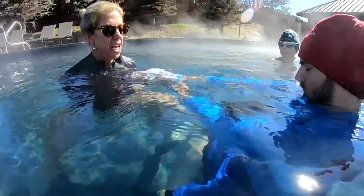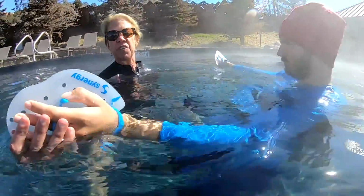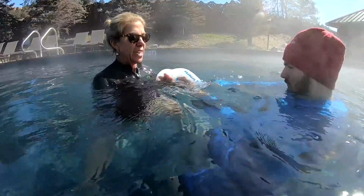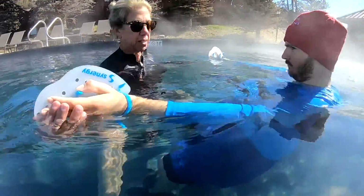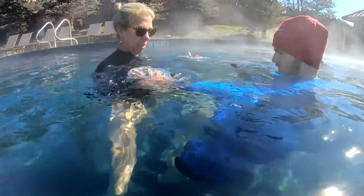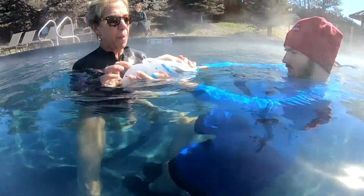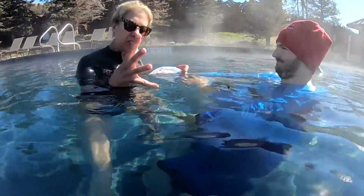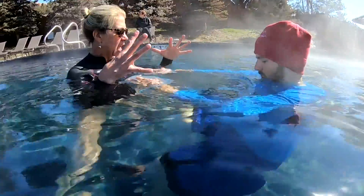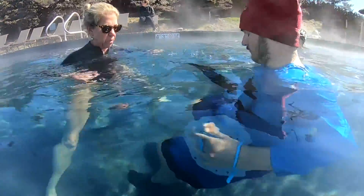Just the device itself will give Ben the sense that he's got to stretch his fingers off of that. When he goes out, it's going to strengthen extension in his hands. And when he comes in, it's going to strengthen the grip. Because the device is something he can tangibly feel as sensory input and work against. Okay, just do circles like this. Just play with those for a minute.